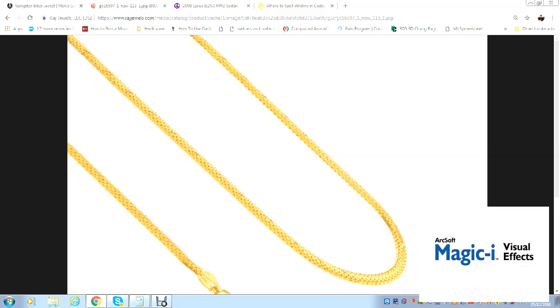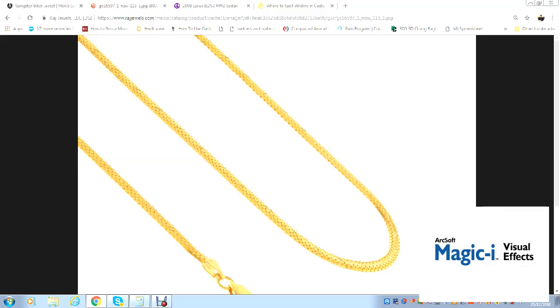So today, we're just going to look at things that I would like to buy if I do really well. The first thing is this gold chain. This is from rajjewels.com. I haven't bought any gold from this place, but the reason I would buy from here over, say, People's is because when you get 22 karat gold, you're getting it cheaper than you're getting 14 or 10 karat gold a lot of the time at People's Jewelry.